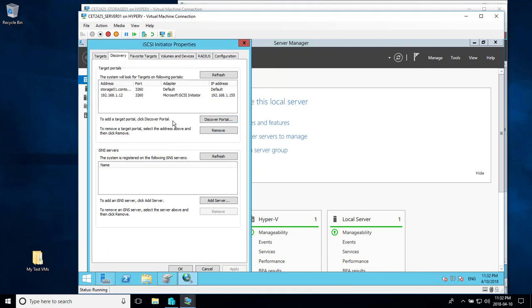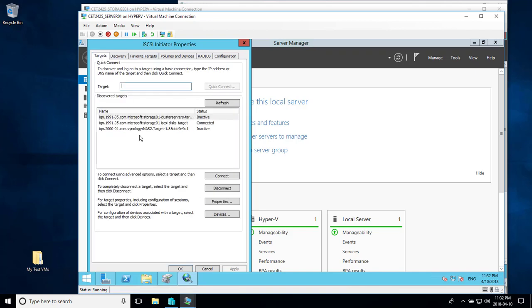And if this takes, there we go. So I'm connected to my NAS. I'll connect to that.